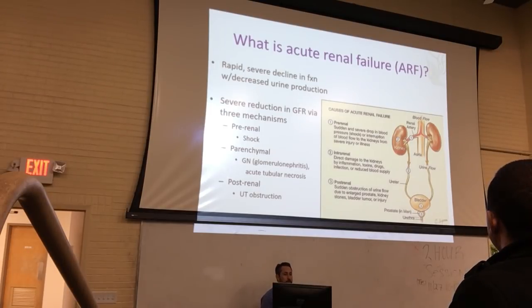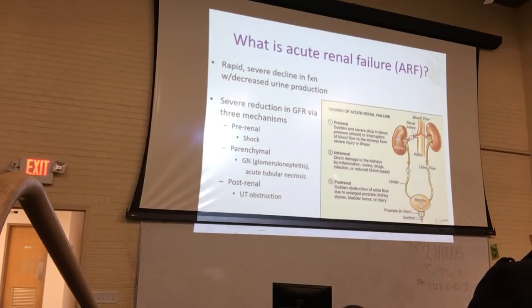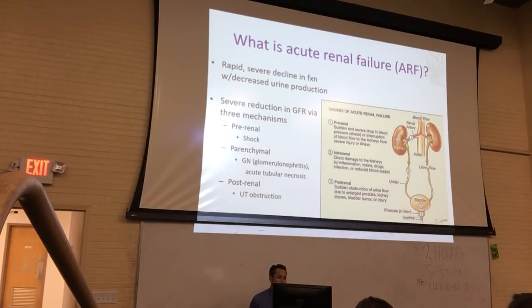And then the last way that renal failure can happen, and it's going to sound aggressive because most of us that have ever experienced this or known someone that's experienced it will talk about how painful it is, but this is post-renal. So this would be in area number 3. And this would be things that would obstruct urine flow, like an enlarged prostate, or kidney stones, bladder tumor, injury, or it could even be a urinary tract infection. Okay, you could put UTI down there as well.